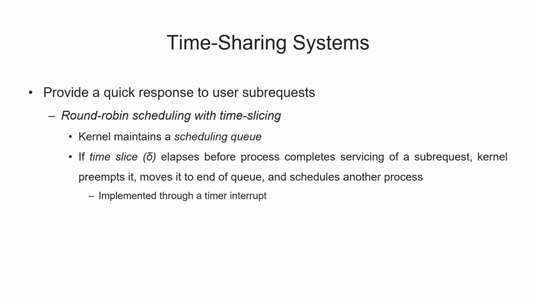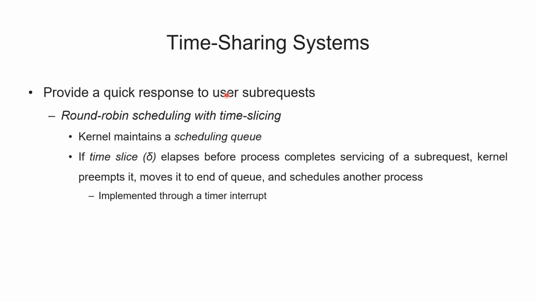See, in an interactive computing environment, the user submits the computational requirement that is called a sub-request. Whatever the user submits as a request is called a sub-request. The sub-request is to process that particular program or event and examine its response on the monitoring screen. A time sharing operating system is designed to provide quick response to the user sub-request. A sub-request is nothing but the user request submitted by the user.